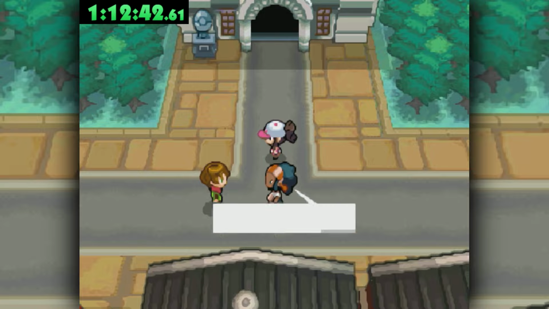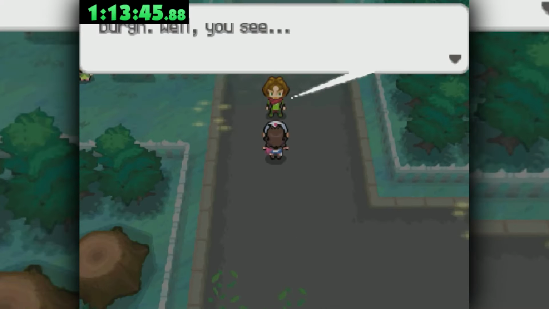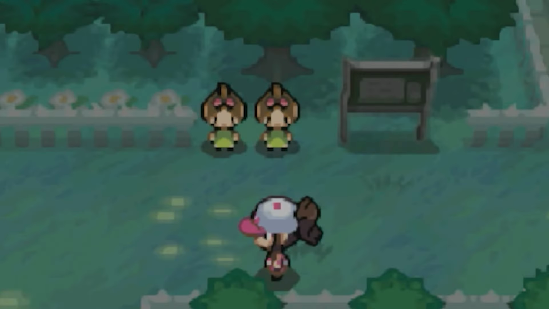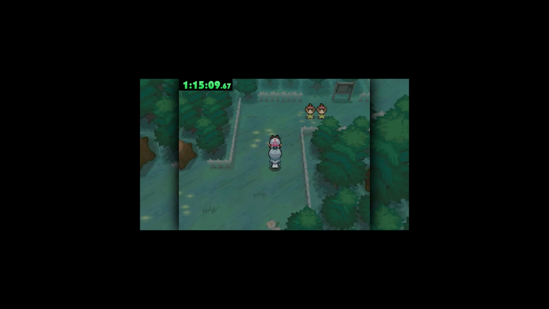From here we have to sift through a bunch of dialogue and finally we get access to the inside of Pinwheel Forest, where Sewaddle has a 35% chance of encountering and Venipede 15. But first, a double battle and then a Plasma Grunt. For the love of God, just give me my bug!